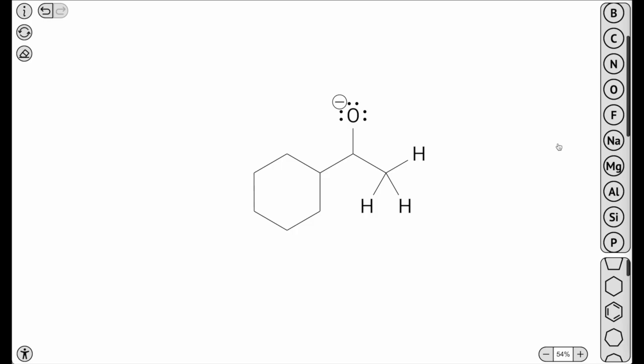Deleting atoms and bonds. There are three methods for deleting atoms and bonds. Either select an atom or bond and click the erase button, or select an atom or bond and press the delete key on the keyboard, or select the erase button in the toolbar and click on the atoms and bonds you want to delete. When the erase button is selected, a watermark will appear in the upper right corner that says erase. Click the erase button again to turn it off.